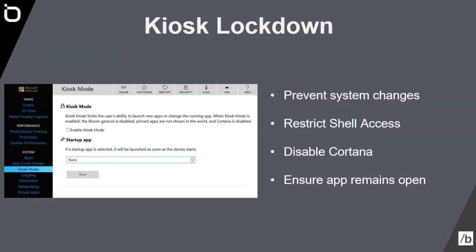This was super easy for us to do, and all we had to do was go to the device portal and simply enable this mode, and this allowed us to put the experience into spaces without worrying about users getting out of the experience, even if they know the gestures, or if they're flailing their arms around or saying "Hey Cortana" or any of these interactions, which really are a problem if you don't have this in a kiosk lockdown.